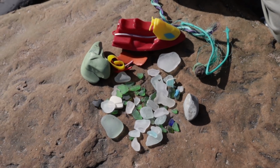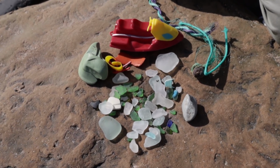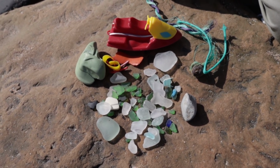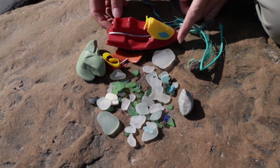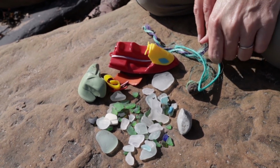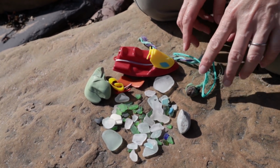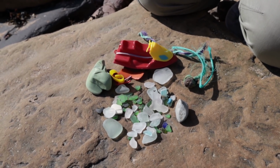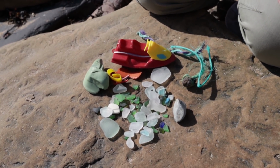I was about to bring this ski jet in because it's a top find. Yeah, you could go out to sea with that now. Yeah, the water's a bit choppy though. Maybe another day. Yeah, it's some rope, so cool. Okay, very cool. Well, let's take a wee walk around the bay and then we'll get back along to the car. Let's do that.